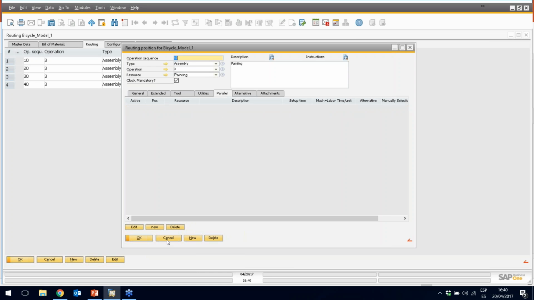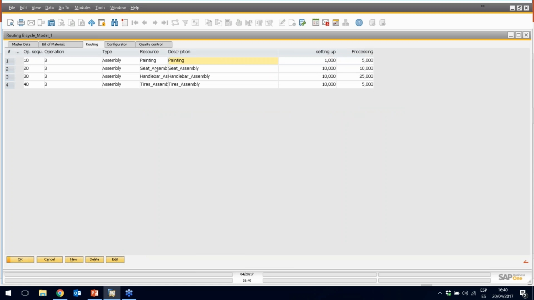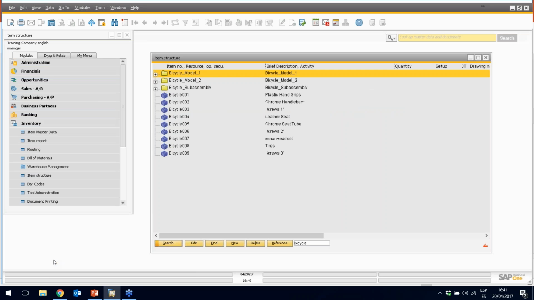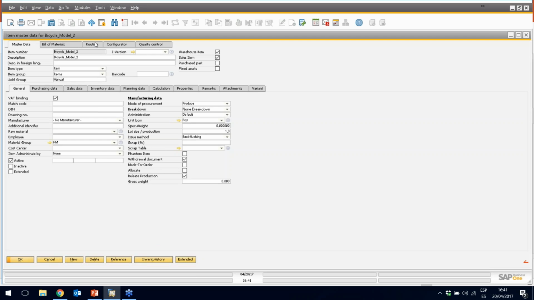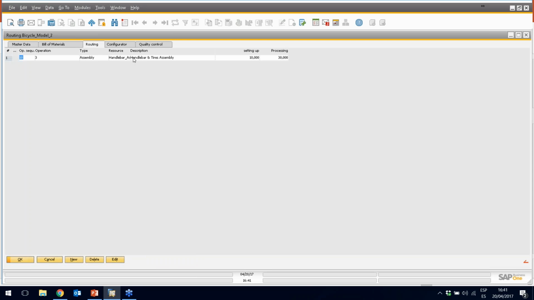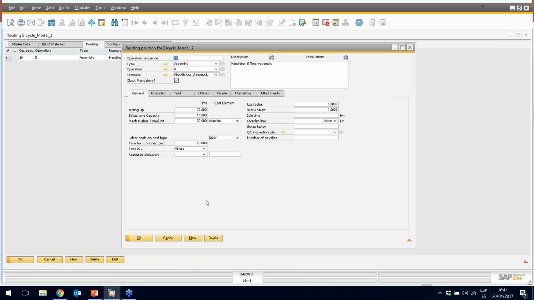But also we can define a parallel, so that at the same time we can use two resources. For example, I have another example in here just to make sure that we see it all. If we go to this routing, as you can see here, we have the handlebars and the tires assembly in this other scenario.